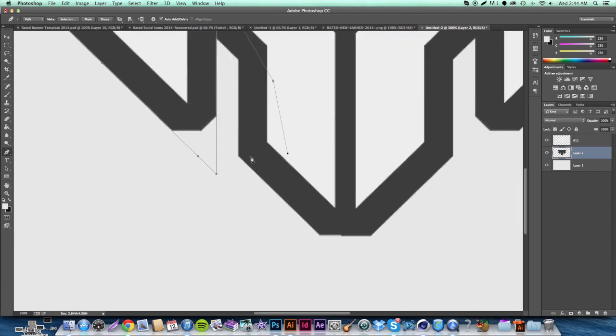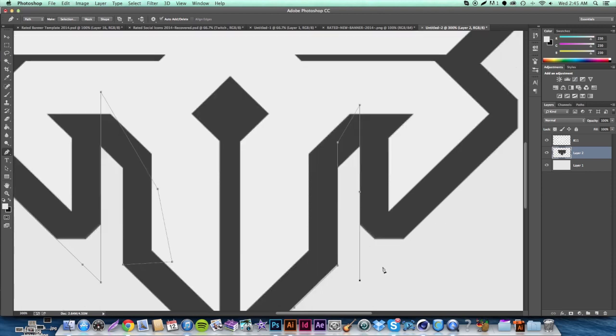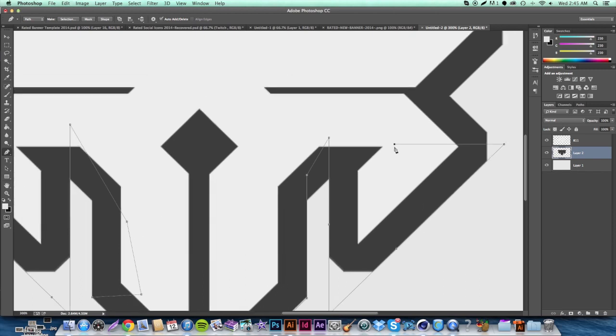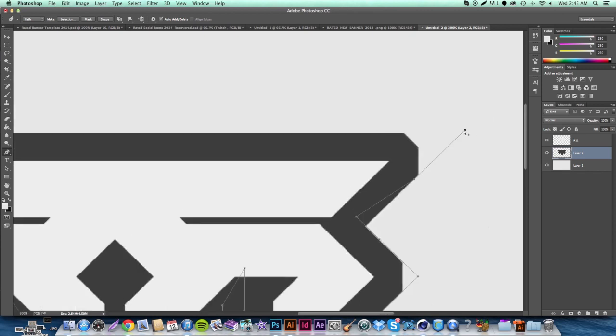Anyways, so getting back on topic, as you guys can see, I'm just outlining. It's very simple, very effective, and it's easy, quick. I don't know if you guys can see this very well, but there are going to be some areas, when you do outline this, that you're going to have to be very careful with, because you want to make sure that you get these perfectly when you use your pen tool. If you don't, I'll show you what happens. I don't know if I did it here. If I didn't do it, then I'll show you as an example.